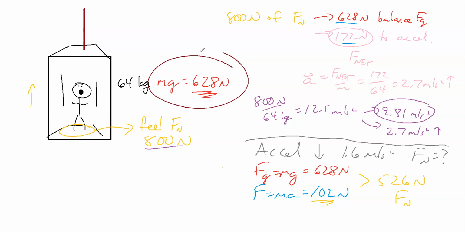When you guys have been in elevators before, the elevator starts moving up, you feel more pressure in your feet, and then it backs off. Then you feel relatively normal, aside from the vibration. Same thing for going down. You feel normal, the elevator starts going down, you feel lighter for a second, but then as it's going down, you feel relatively the same because there's no extra acceleration, so Fn would just be equal to your mg. So there's a little more practice with mg, a little more practice with normal force, and the elevator is a super common basic way to practice normal force calculations.